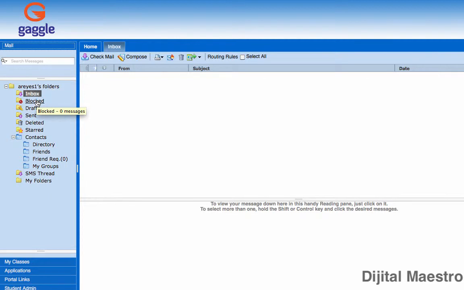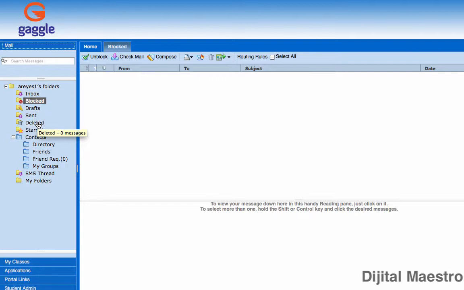You also have a folder down here for blocked messages, and you'll notice that the inbox tab has been replaced by the blocked tab, and this here will list all email that has been sent to you but blocked through Gaggle, or email sent to students and blocked by Gaggle too, and we'll be talking a little more about that in the future. You have a drafts folder where you can have all your email drafts saved before you send them off. You have a sent folder, which is basically a list of all emails you've sent out to students and teachers. You have a folder for all deleted email.